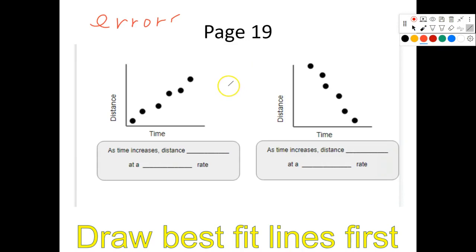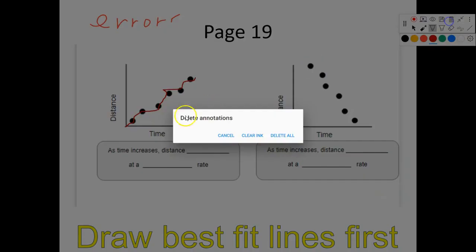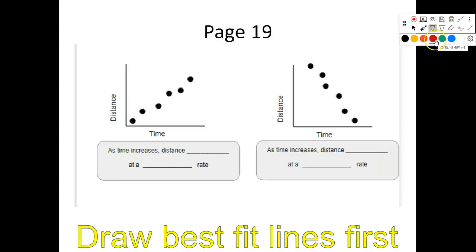And if it generally looks straight, what we want to do is draw a straight line through the data. So this is a really good place to use a clear ruler, because what you're trying to do is get some of the data points a little above the line and some of the data points a little below the line that you draw. You're not going to draw a line like this. So I'm going to draw a bad line first. You're not drawing a line that goes through the data points like this. What you are doing is what's called a line of best fit. So let me erase that and show you what a better line would look like.